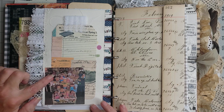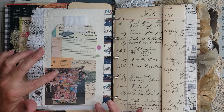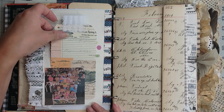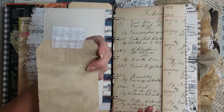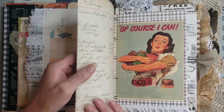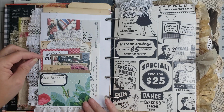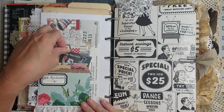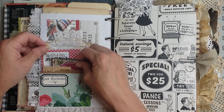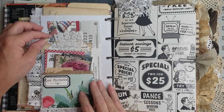I did do the 80s type ephemera in here throughout as well, because that's when she and I were young girls and coming up, and so we are both 80s ladies, and so I wanted to give her a little bit of that. She's got some vintage ledger paper from 1903. Again, I put in quite a few pieces of ephemera from the 80s. And then just some things for her to play with in the journal.